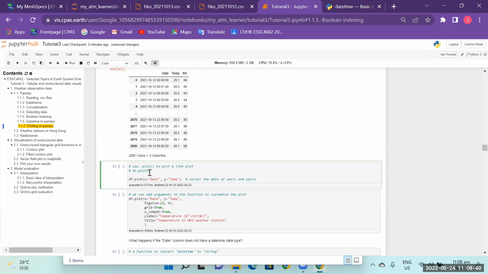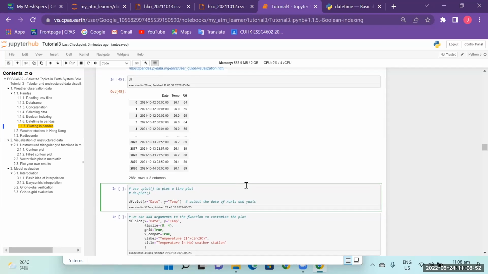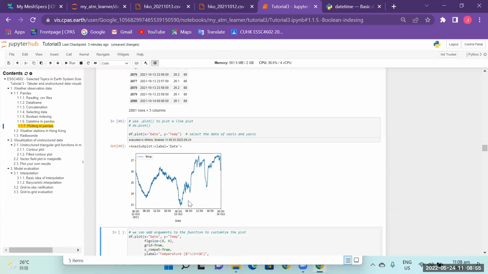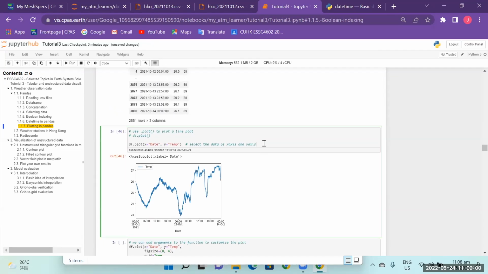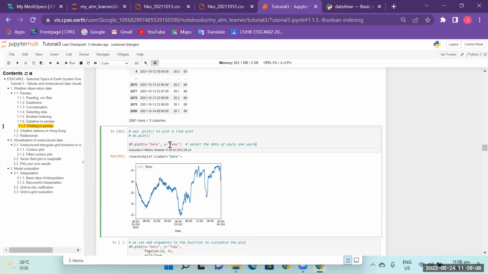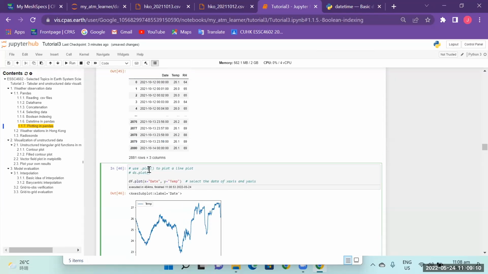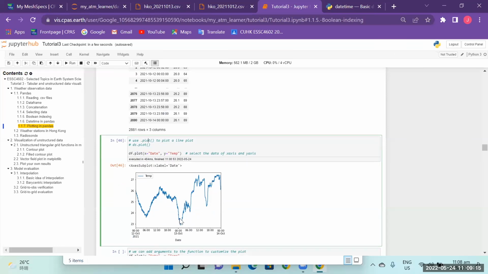And if we want to plot maybe a line time series of the temperature, then you just need to specify the x-axis as maybe the time dimension and the y-axis. So you can get something like this here. And of course, you can always use the matplotlib approach, like create a figure first and then axis and so on and so forth. So this is just a function in pandas that helps you to quickly scan through your data by making a plot here.